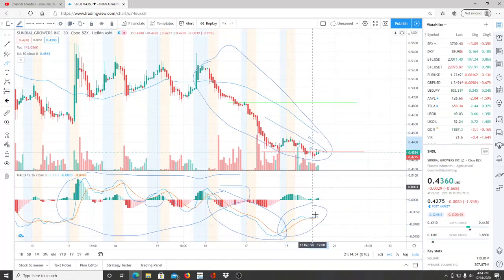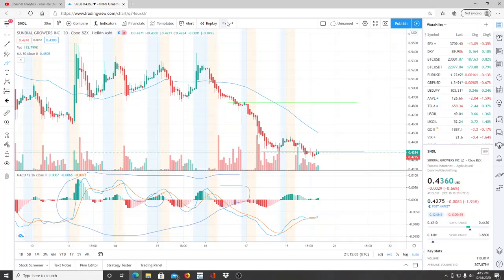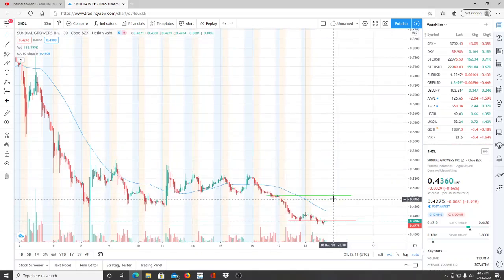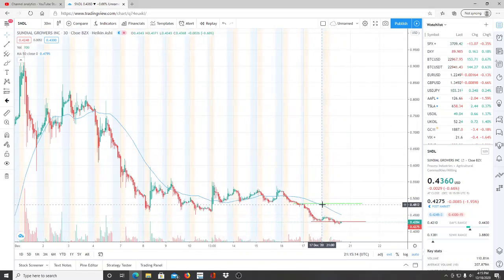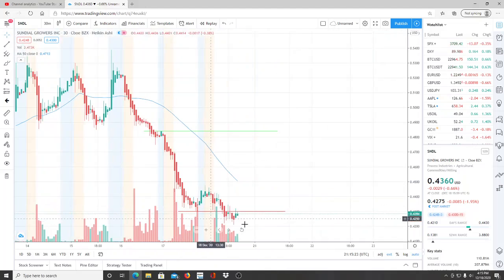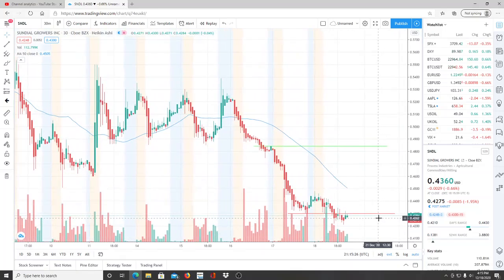So it's like the MACD is showing preparation for a reversal and the stock is showing the opposite. So you might get kind of fogged up with what the stock is doing and not realize what's about to happen. So I want every single investor to be aware of it. Just because the MACD is showing that does not always mean, right, and that other closer indicator of a moving average does not always mean that there's going to be a reversal, but it is showing signs that it could get closer to a point where there will be a slight upward movement, whether it's 1 cent, 2 cent, 3, 4, 5 cents, according to what the MACD is showing.